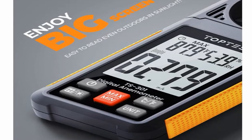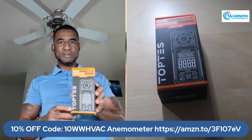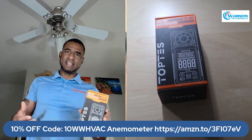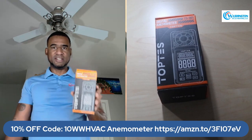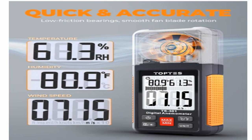Now, usually I use a flow hood whenever I'm doing air balancing or trying to find out how much air is coming from a diffuser. But this right here is going to be like a handy cheat code. You know how sometimes we go into people's residences, and they say they're not getting any air from a vent or a flow hood? You can use this as a cheat. You'll look a lot more professional than sticking your hand up there to see how much airflow you're getting. And you can do a conversion also to convert this to CFM.